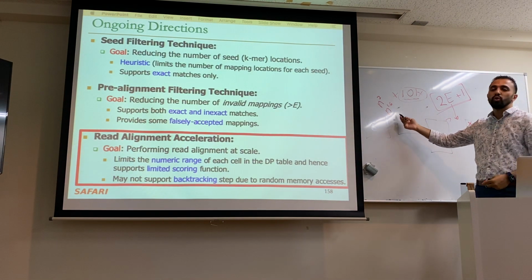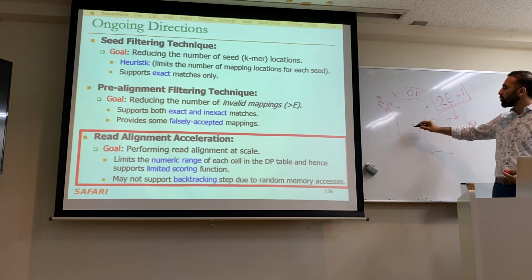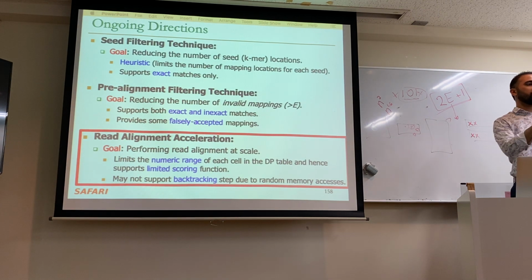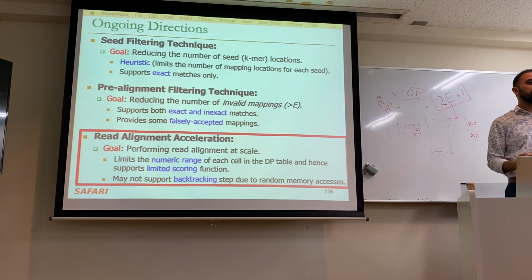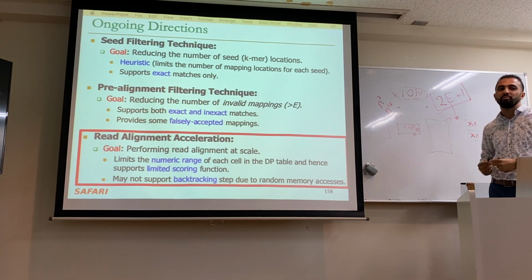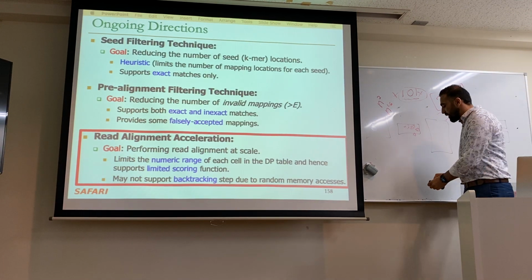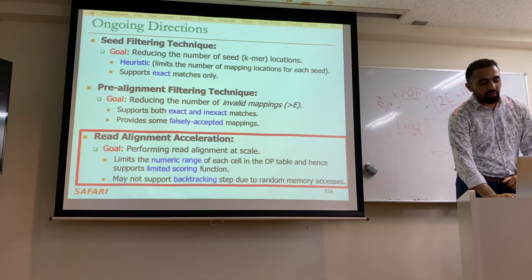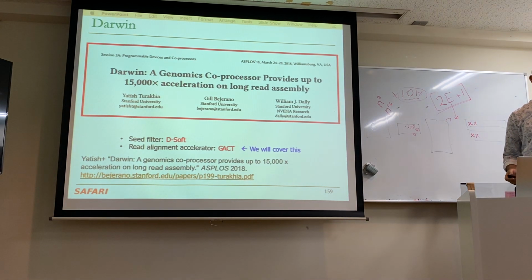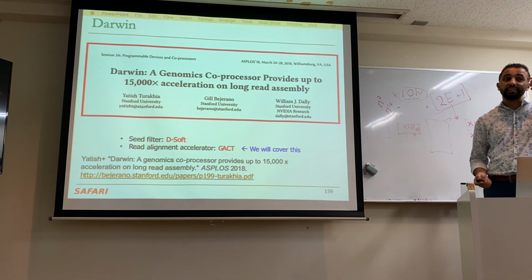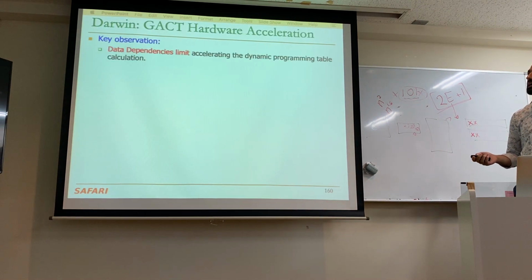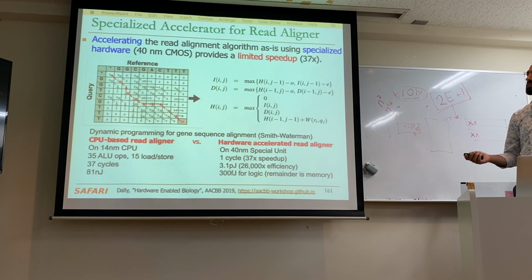So you could do that, or you could accelerate it using hardware where you have many lookup tables or many cores, and each one of them processes 2 pairs or 1 pair of strings, for example. So you can filter or examine or verify many strings in parallel at the same time. One recent paper is called Darwin, where they achieved 15,000x speedup by doing specialization of the dynamic programming algorithm. And what is Darwin about? I'm going to skip this, these are details.